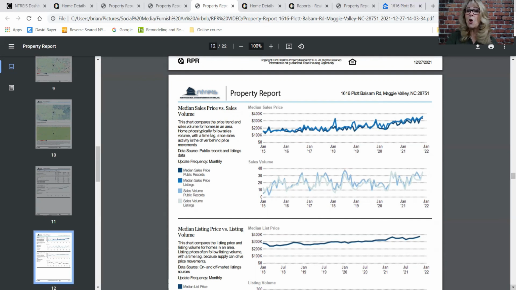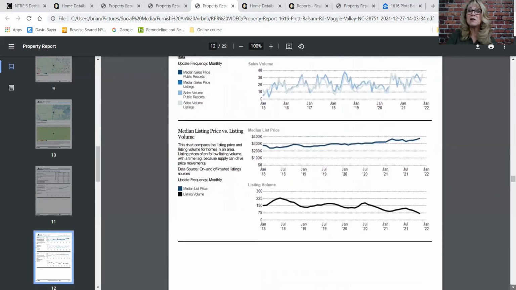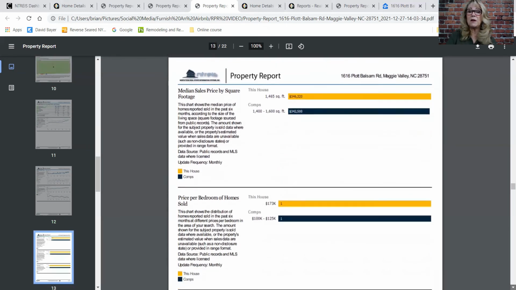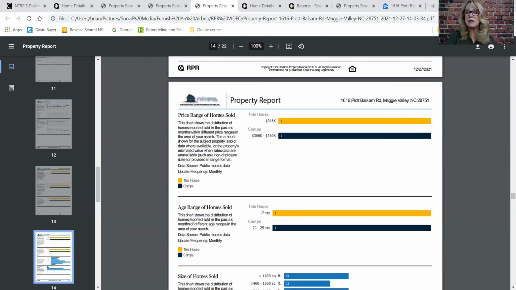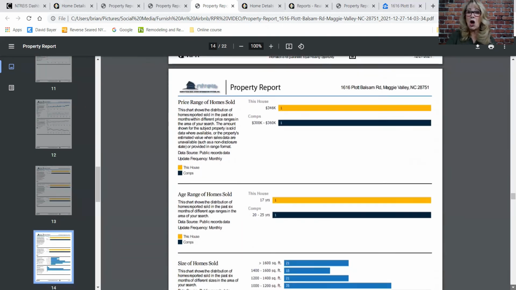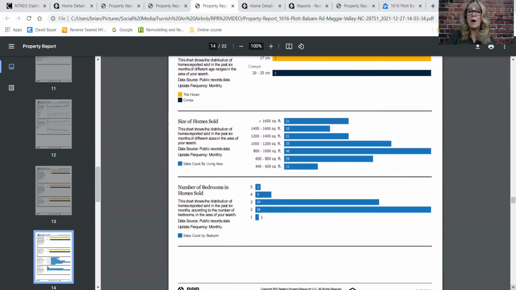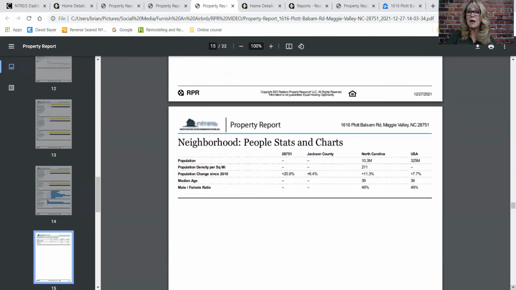Number two, what is going on with the distressed property situation? And as an investor, can I take advantage of that? Because I'm looking for distressed, off market. So this is getting me familiar with the area, and I can formulate questions based on this very long report about this particular property. So I hope that you've enjoyed learning about RPR.